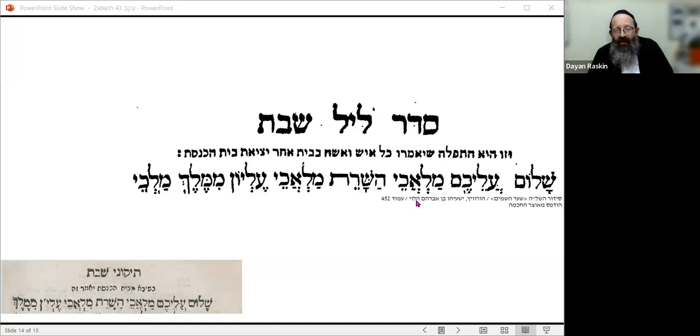So just to fill you in, there are two editions of the Siddur Shalom which preceded the Alter Rebbe, both printed in Amsterdam. The first one was printed in Ayin Tof Ayin Zayin, just over 300 years ago. The second one was printed in Tof Kuf Beis. There are very significant changes between one and the other. One of the changes is that in the first Siddur Shalom, I couldn't even find Shalom Aleichem, never mind the instructions. In the second Siddur Shalom, we have this instruction.